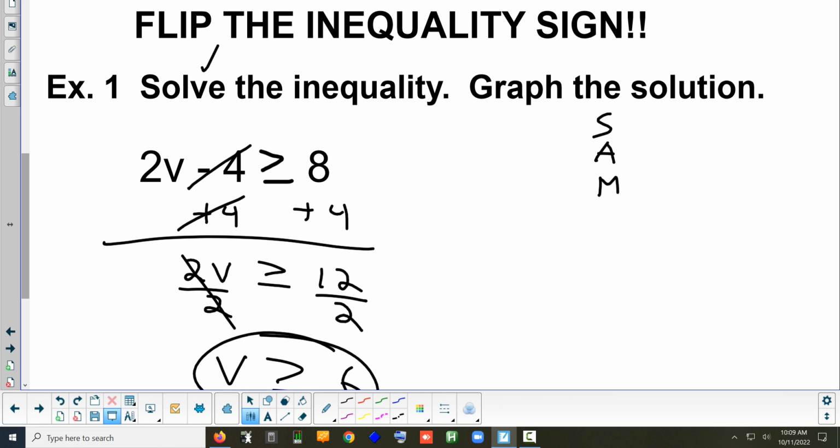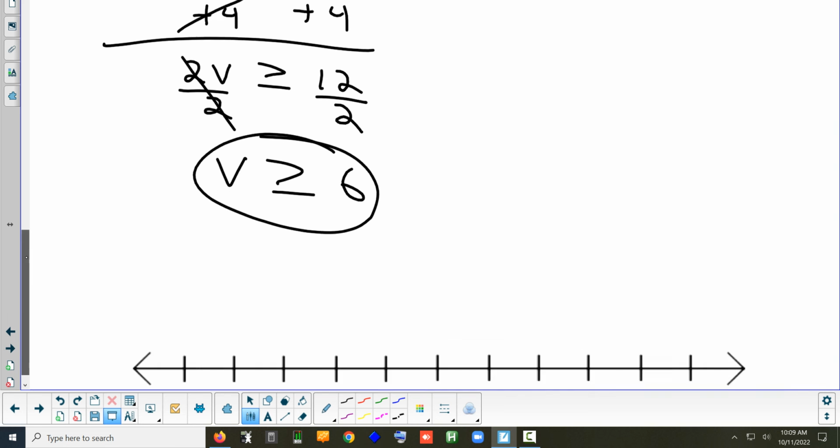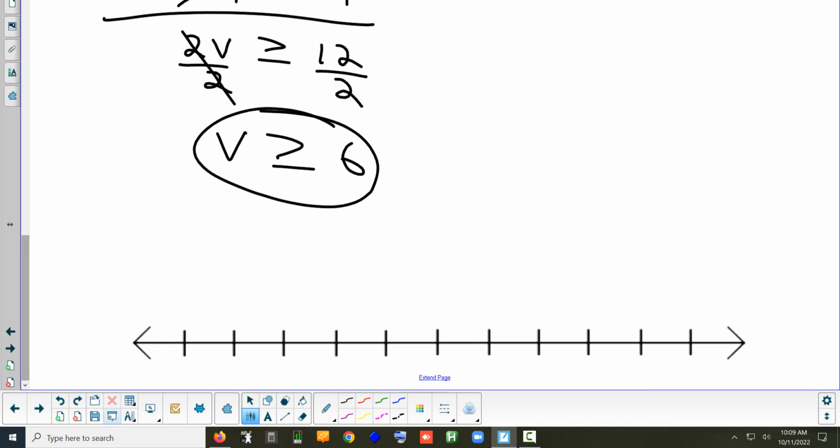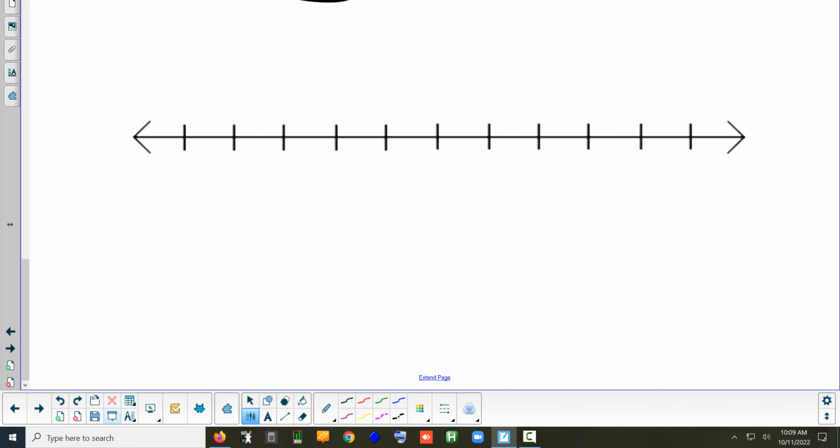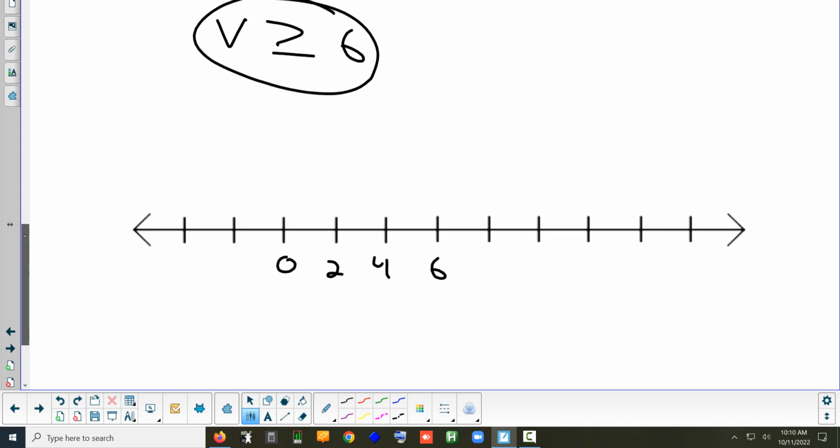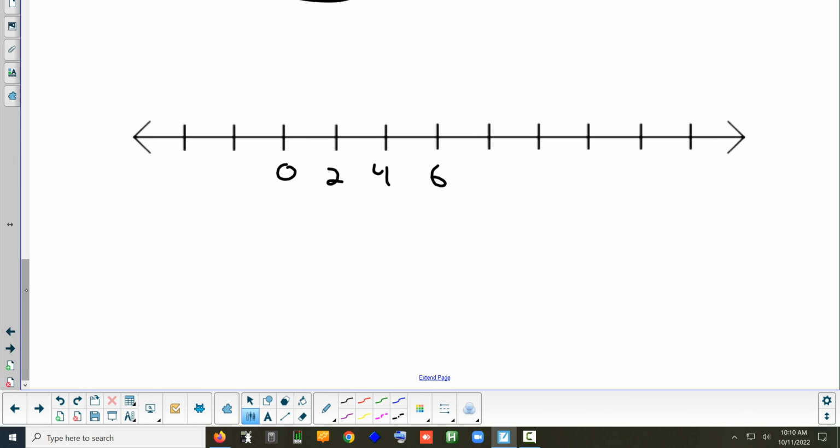So how about, Lexi, what kind of circle are we going to use for this one? A closed circle. So I need to number my number line. Again, it's going to be set up for you numbered on Edge Elastic already. So when you number it in homework, you could just do something like 0, 2, 4, 6, or however you want to number it. Okay, so you said a closed circle.